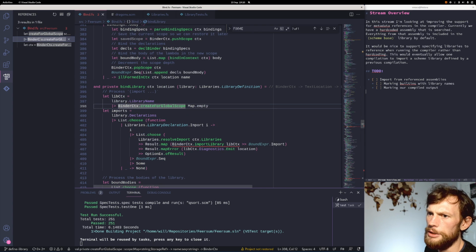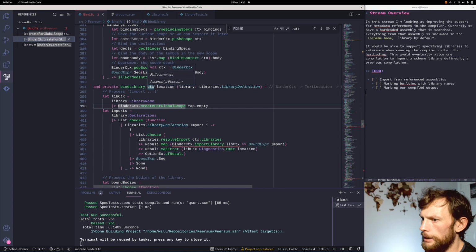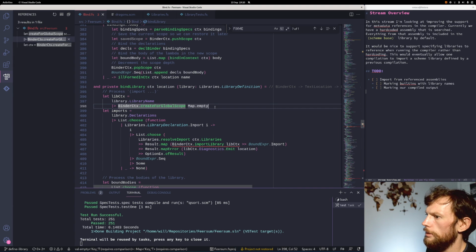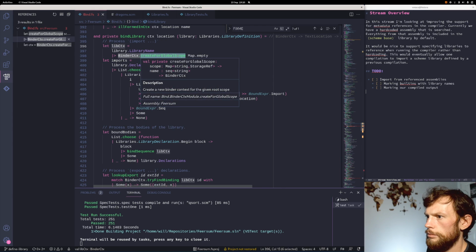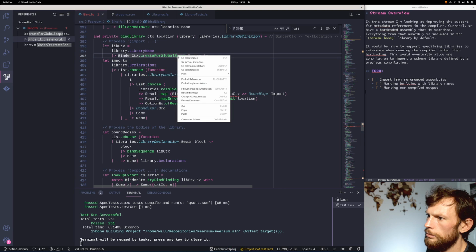So there's the declaration. Bind library creates a global scope with an empty map. So that would be fine because we can do an empty map. And what do we want to do for libraries? Behind the context.